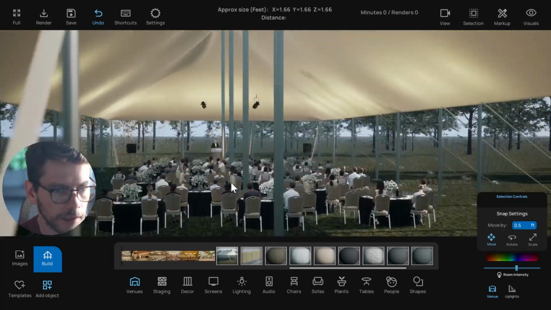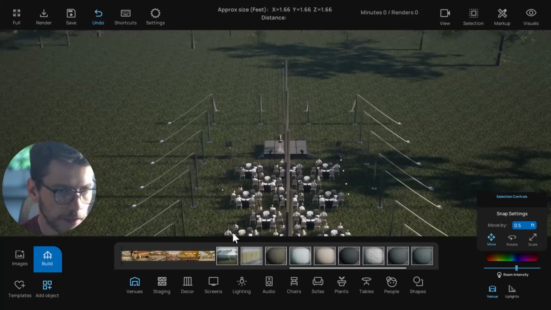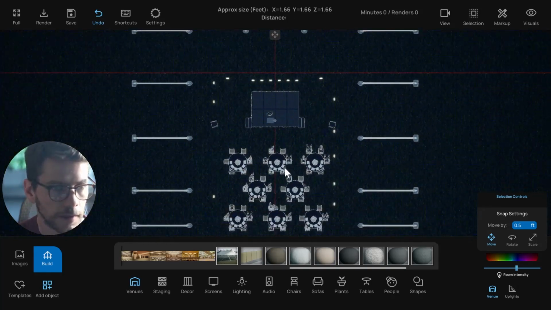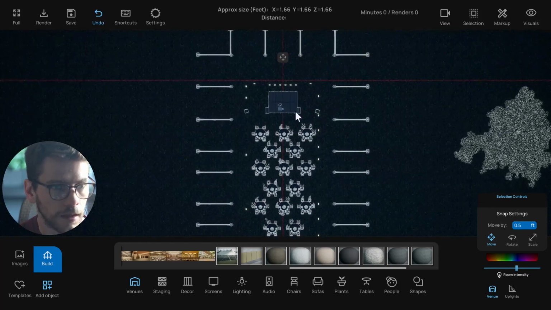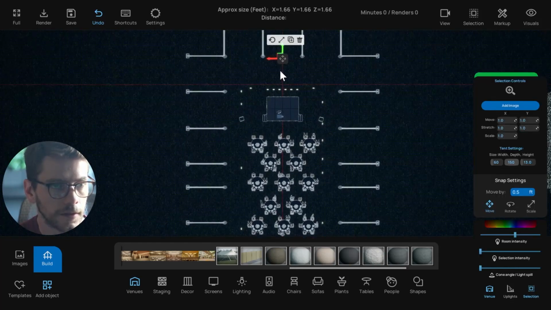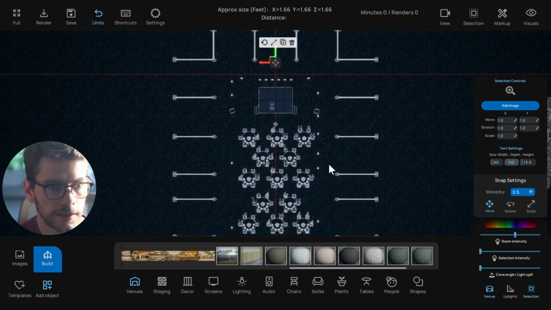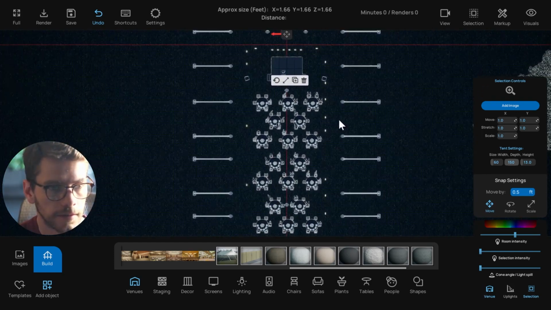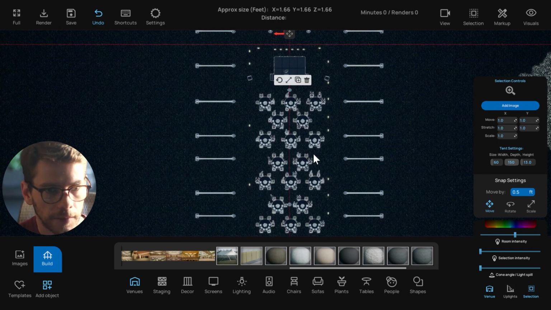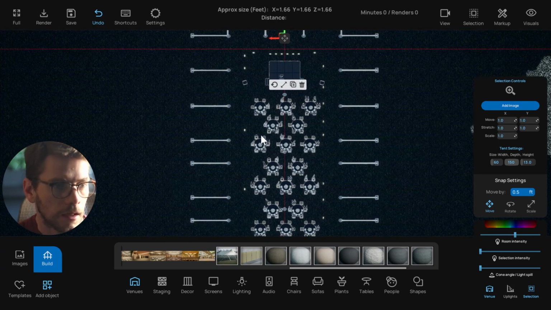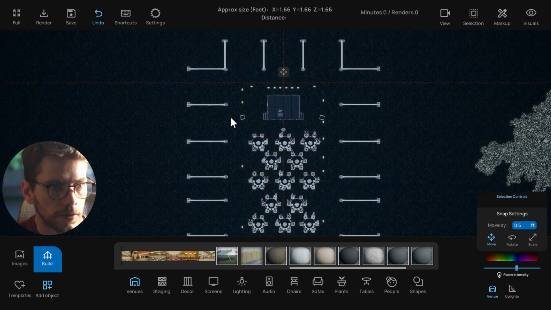And then once you're inside the tent, you see this. If I hover above the tent, it removes the top so that I can see what's going on here. Same thing if I go into my top view here. To move and edit the tent, you can just select the move icon up here at the top, and then use these settings to change the size of the tent. So pretty versatile, basically just one object that you can change all the settings for to get the size that you need. And then I'll talk real quick too about some guidelines here.